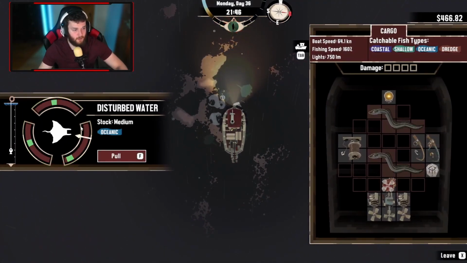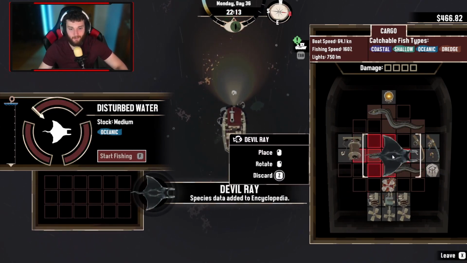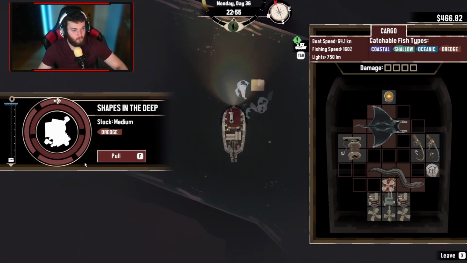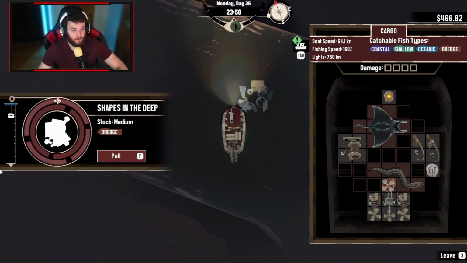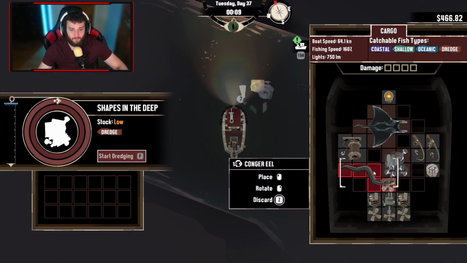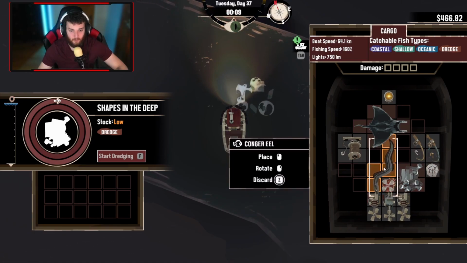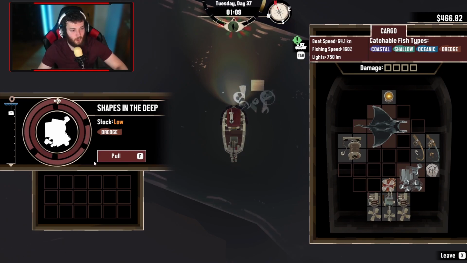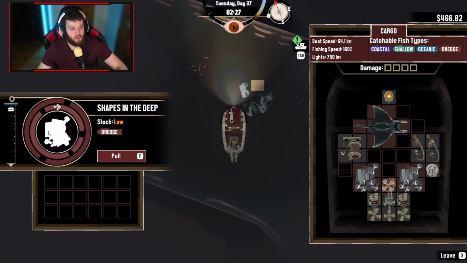Can we even fit these guys? Not really, huh? We'll probably have to drop something, but I need metal scraps. We might even have to drop this big-ass manta ray we just caught, to be honest. Yeah, this is gone. I don't care. Scraps is just more valuable than anything else, really. I'm here for the scraps.